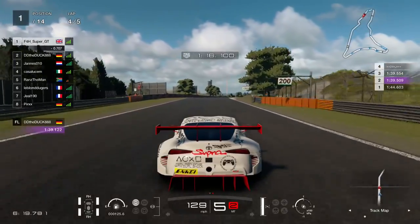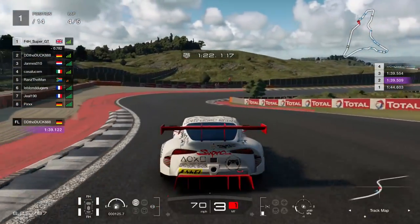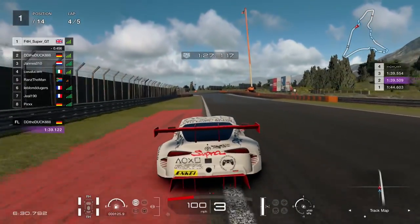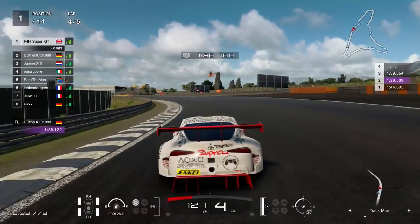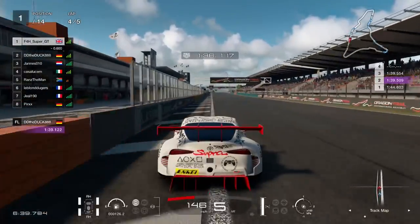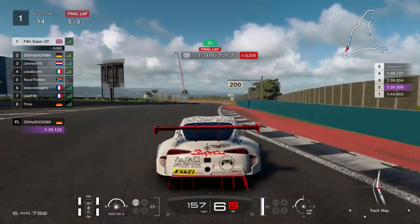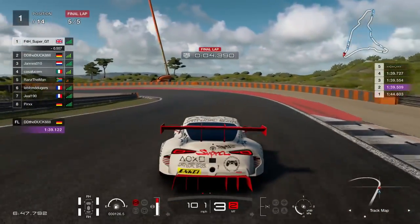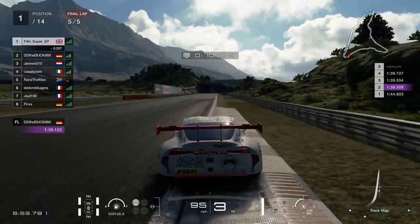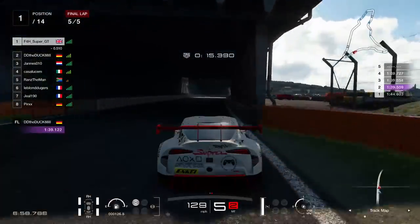Five tenths down, half a second. Can I open up to eight tenths? It's more like eight tenths as we go into the braking zone on the downhill hairpin. Back down to seven tenths — better traction on the way out. This race is really going down to the wire; he set a 39.1, four tenths quicker than I've managed, though slipstream-assisted. We've done 39.5, 39.5, 39.7 — good consistency. Hopefully just one more lap and I'll have a race victory, and the shambolic display at Barcelona will be all but forgiven.